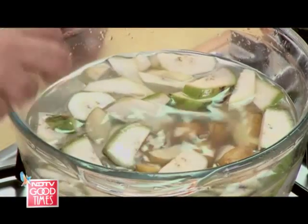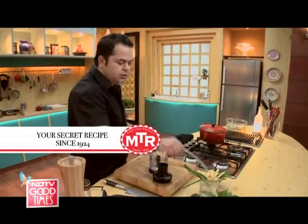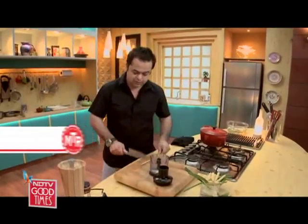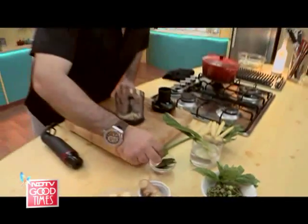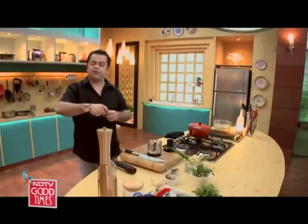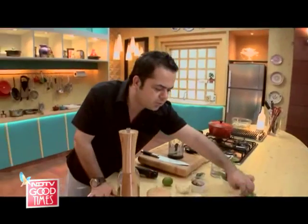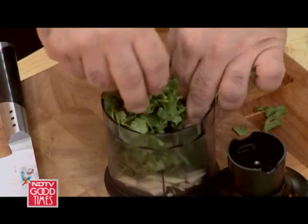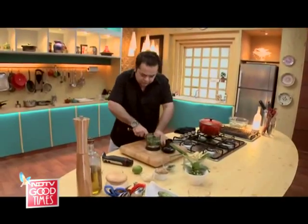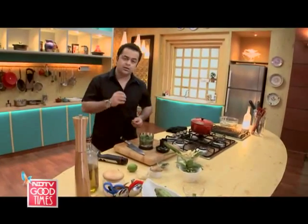So vegetables done. I have got two cloves of garlic, which I'm just lightly bashing. It's going to go in the mixer. One stem of lemongrass. I'm going to use about half of this. Amazing stuff, kaffir lime leaves. I've got three lime leaves in here. I've got some coriander. Okay, so here we have some coriander stems and I have a little coriander in this. Literally two slices like this, which is about almost like a tablespoon of galangal chopped up.